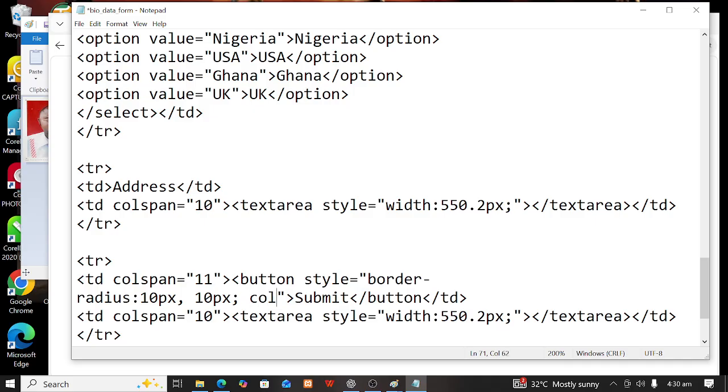Then background, this is just for the button. Background, you can just put hash 55, and then color will be hash triple, and that's that.